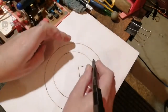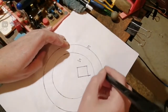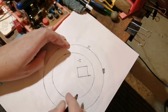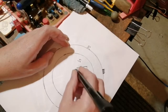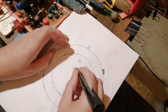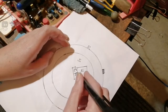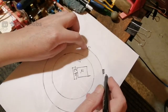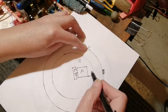Right, so this is our rotor, R, and S, stator. So the rotor's got magnets in it. So let's say we have a magnet here, right? Right, this is our ferrite, so F. Then we have our concentric ring, which is CR. So the concentric ring is here, right? Oh, we need our space. And we have a magnet commutator that's turning with the rotor, okay? So the magnet commutator is attached to the rotor so that it is traveling with the rotor. So as this comes into play, we have repulsion.